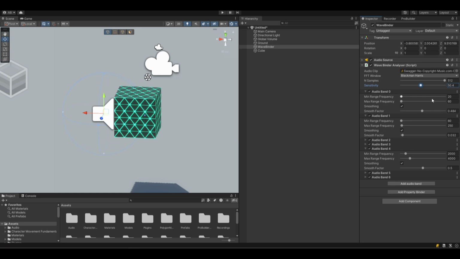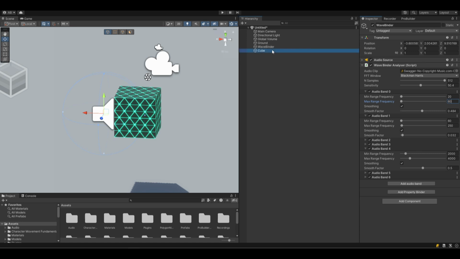These audio bands let you add what frequency range to analyze, so you can just move it around from 2000 to 20,000 hertz to 20 hertz. This has a predefined configuration for you to have already those audio bands configured on what would say low, mid, high, and so on.